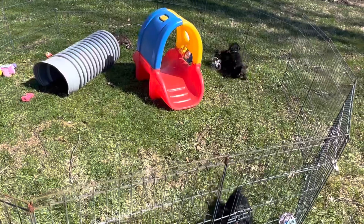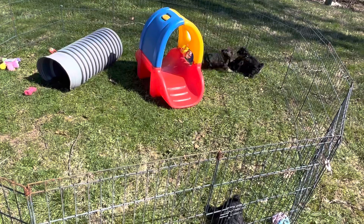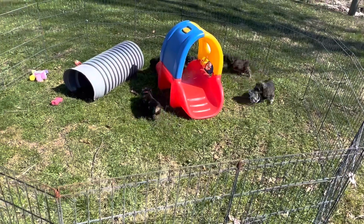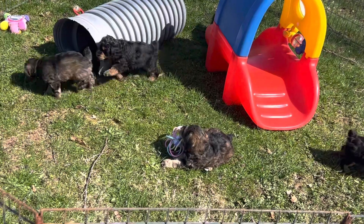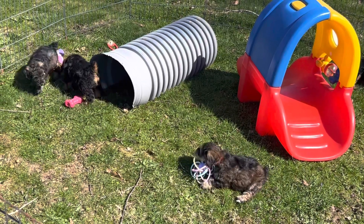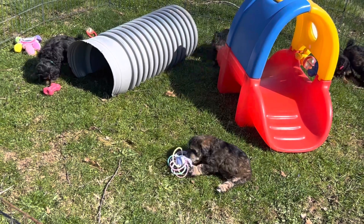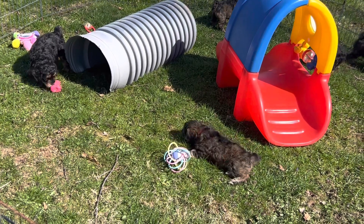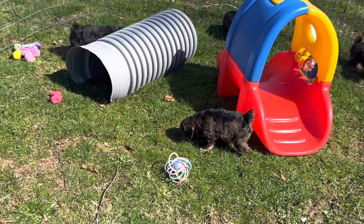Parvo also lasts in the ground for six months. So just because that doggy park is empty, don't do it until you've had all of your shots — you'll finish at about 16 weeks old. Right now they've had their four-week Neopar booster, which is just a parvo booster, but they will not receive their first full parvo puppy shot until they're six weeks old. And then if they're here, we do it at 9, 12, and 15 weeks — we do ours every 21 days. Otherwise, your vet will book you in every 21 to 28 days.